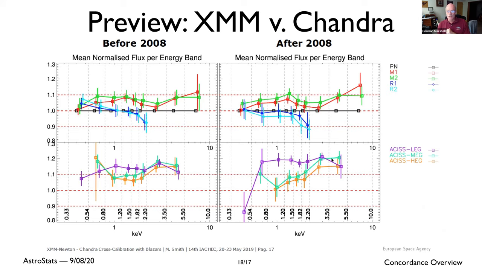And what we see is an overall shape problem that occurs in one of our instrument analyses, which is susceptible to contamination. And so we can connect these in time, and then we have these energy dependent deviations. And we'd like to be able to put all of this into a more global analysis to make effective area adjustments to the MOS instrument, the PN, the RGS, and Chandra, in one grand concordance analysis. So there's a little preview of what we might be able to put into the concordance system in the upcoming year or two. And that's all I've got for today's presentation.